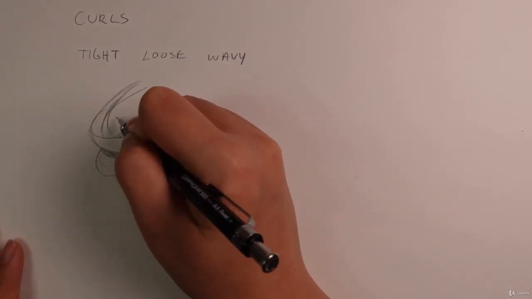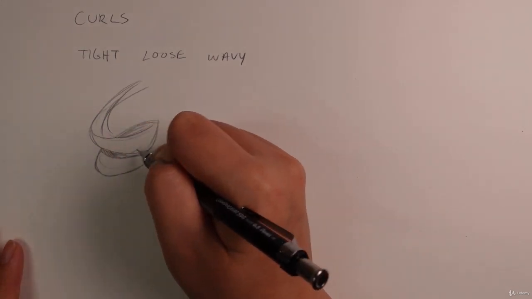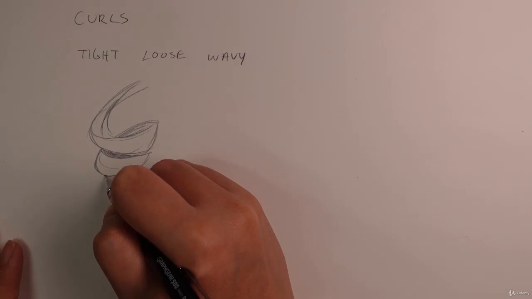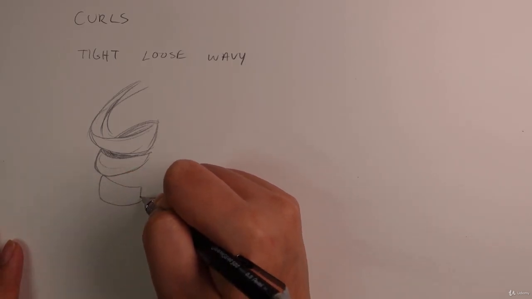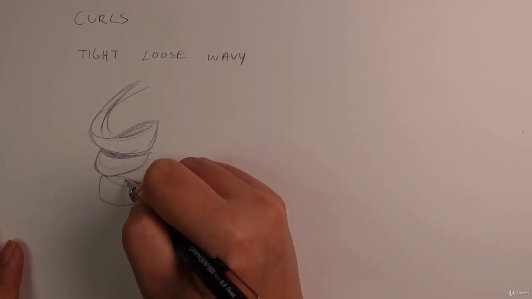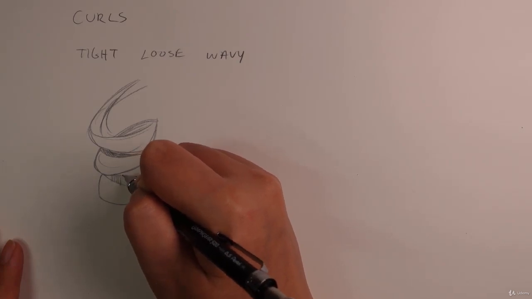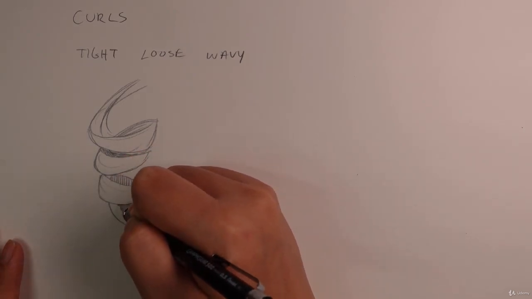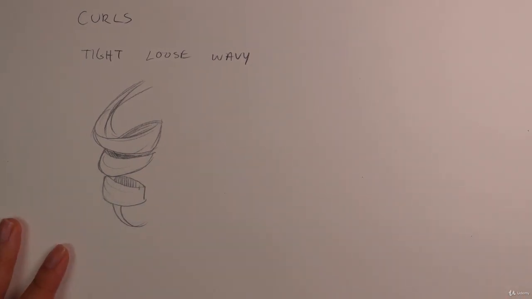That is a very tight curl. And notice how I'm doing one side first, then the other, then shading the inside. Then I'm going to go one more step, so I'm going to be drawing the last one here. Remember, curls are basically cylinders that have an opening to it. So if you just visualize these as cylinders, then it becomes a lot easier. So that is a very tight curl.